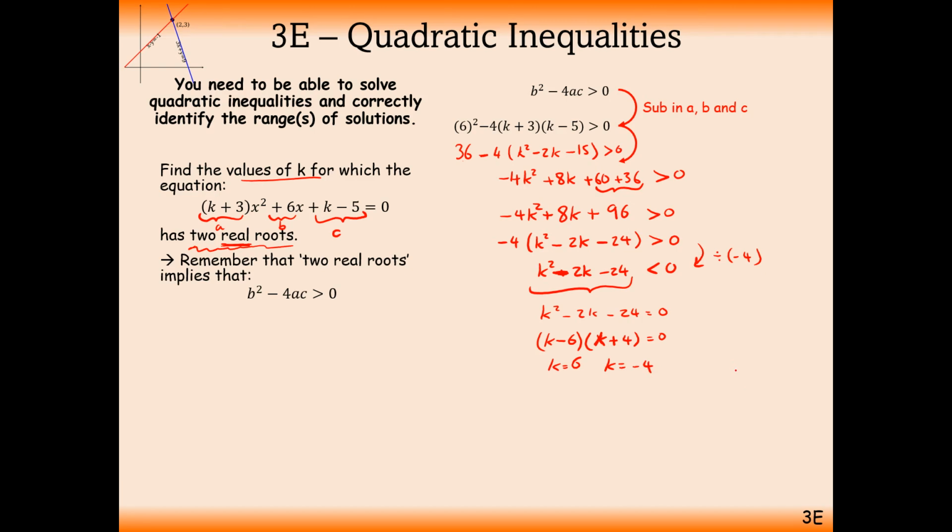So when I'm looking at this, I've turned it into a positive. It did have a negative sign here, but I turned it into a positive quadratic. Dividing by a factor of minus 4 leaves the roots as they would have been anyway. So it's a positive quadratic, so it will have this kind of a shape. Then it will be symmetric as well. So you say the minus 4 goes on the left and 6 goes on the right.